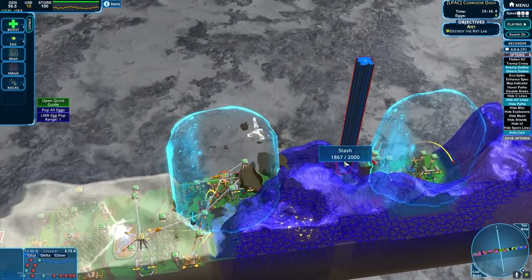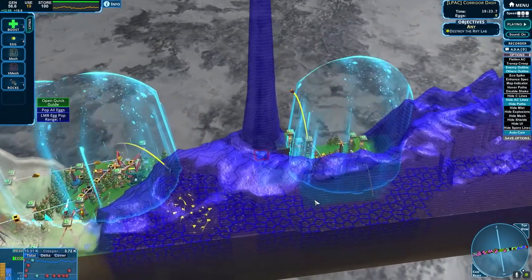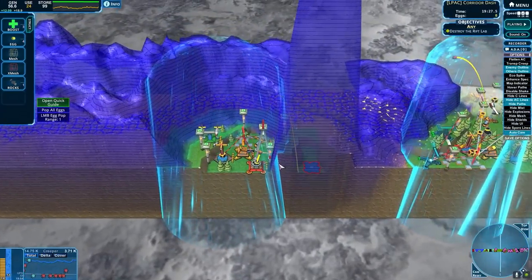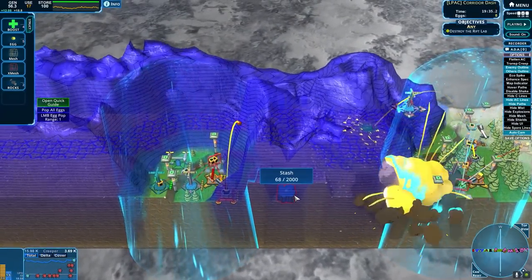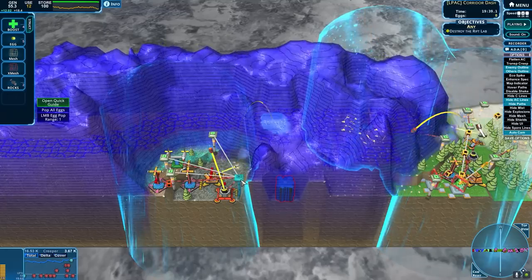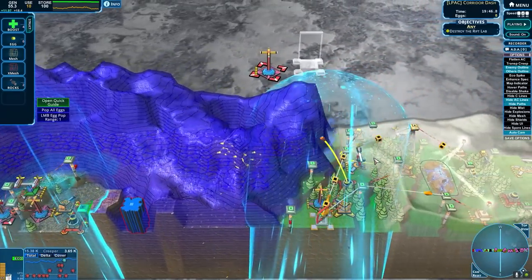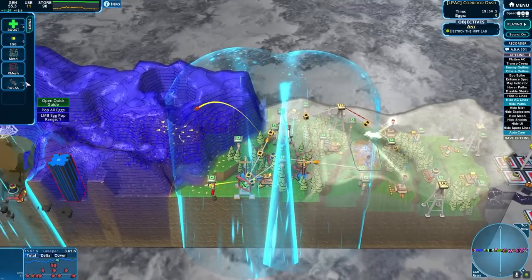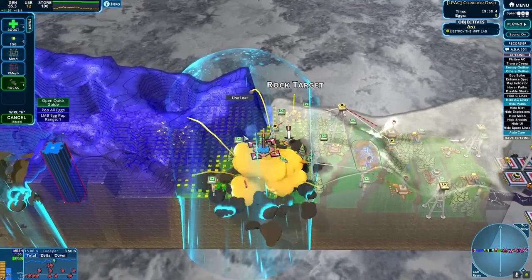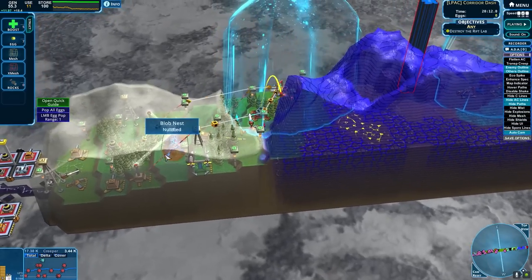I kind of don't really want this stash being here. Maybe it'll be good. Will it actually flow into the shield? Huh. You know what? Maybe a stash can sometimes be good. That Emrift died, which is an absolutely fantastic start. That Emrift is almost dead. Okay. Keep advancing. They're slowly running out of AC.